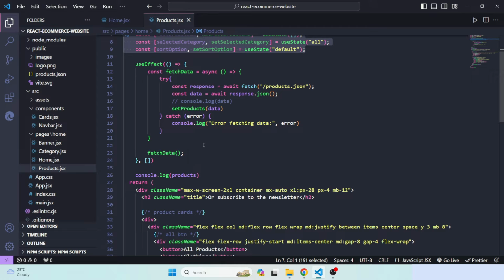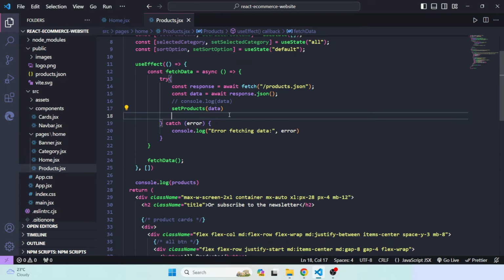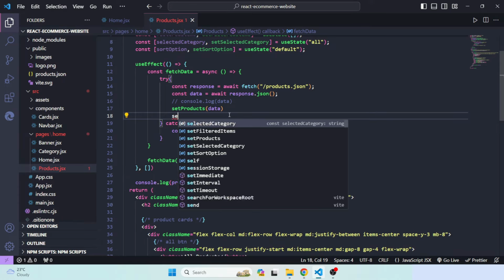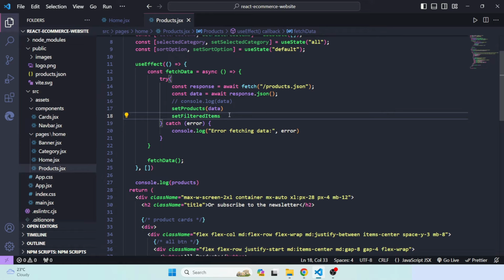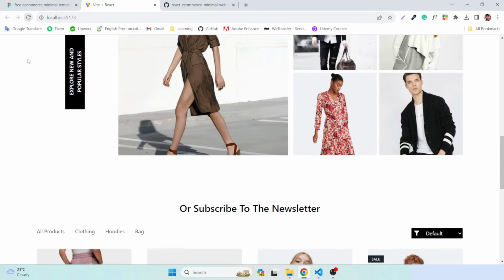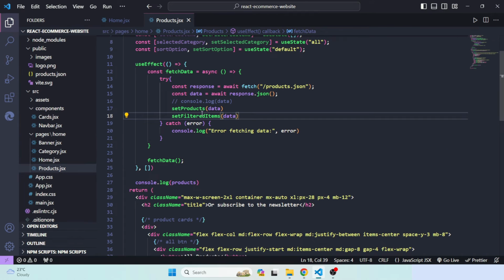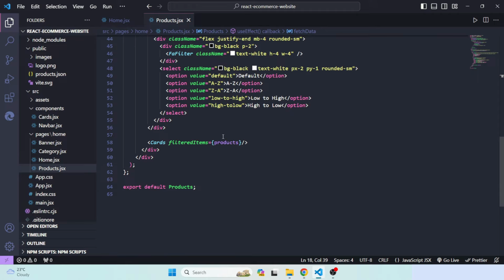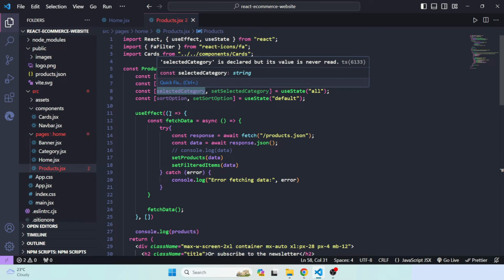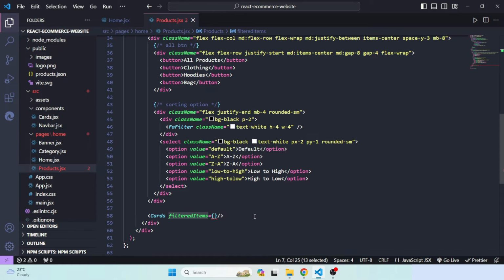For this, firstly, after these setProducts, we'll define setFilteredItems, and we will pass this data. Now refresh it, everything is okay, and here instead of passing products, we will show this thing, filteredItems. We'll pass it from right now.